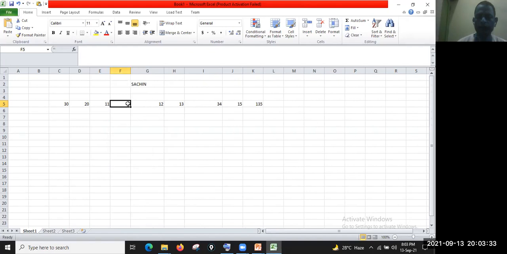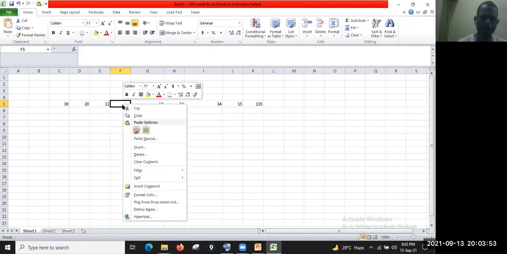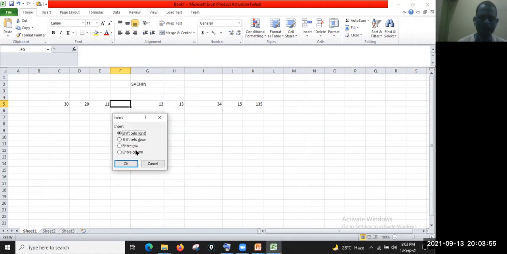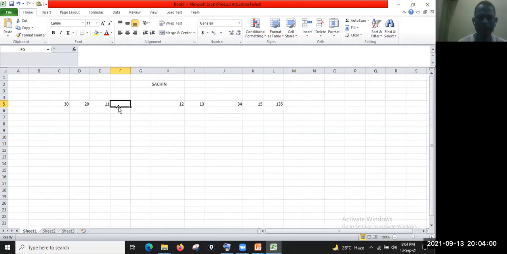You can add one cell to the left of text. Sometimes when you enter data you need a space, and this way you can add it. We can also right click and insert an entire column. If you just want an entire column, use this.